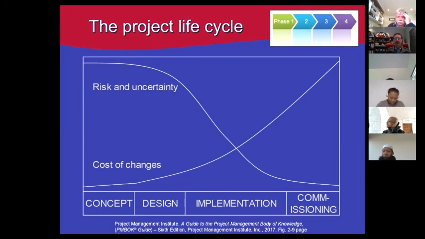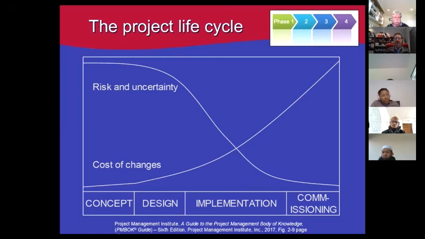My view on this graph is, I'll make an example of building a chrome plant or mine. At the concept phase, you incur cost for human resources. At the design phase, you might be incurring costs for humans and computers and design tools. At the implementation, that's when you buy hardware, you buy pumps, you buy tanks.